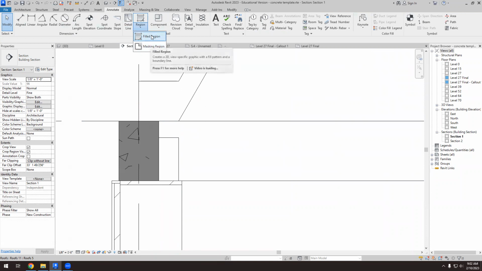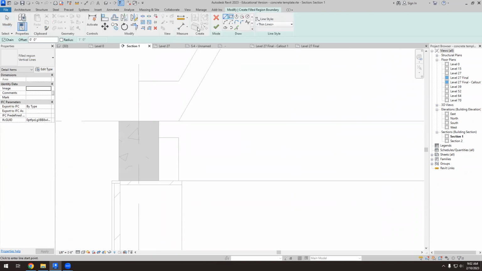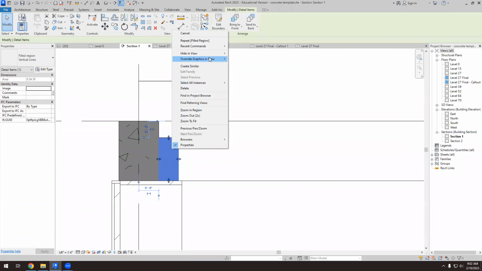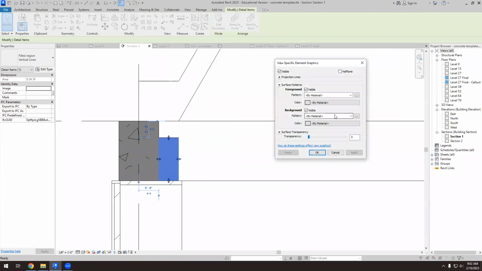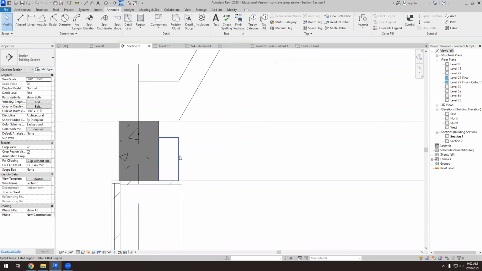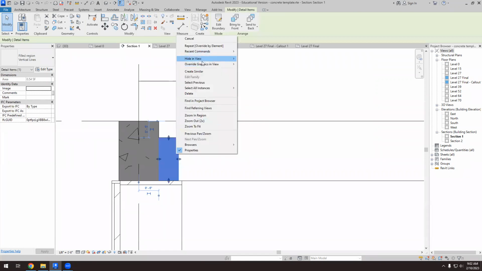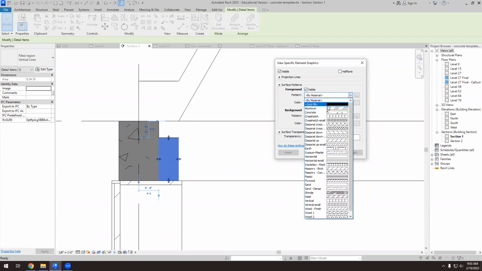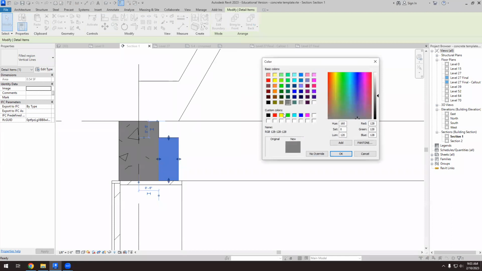I'm going to create a field region, and I'm going to create this rectangle. Okay, and now I can overwrite graphics in view only in the region. So I'm going to select here solid and yellow.